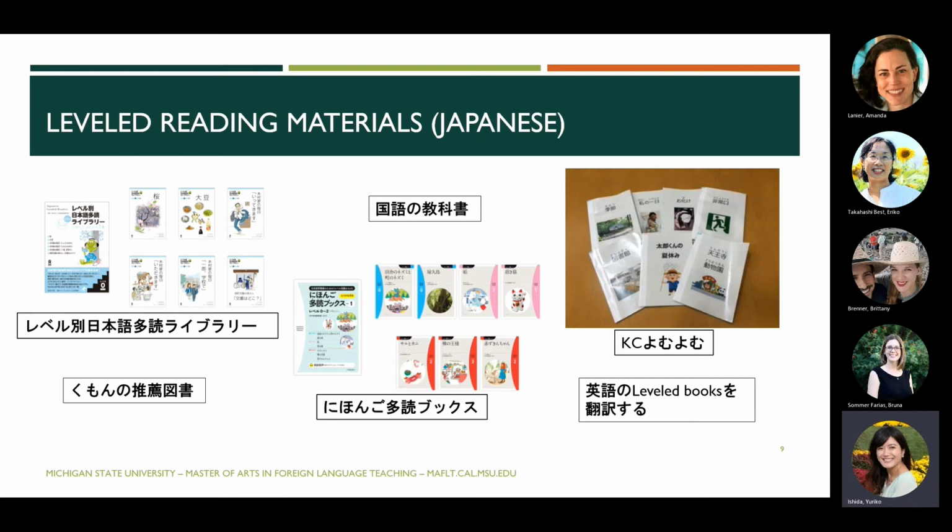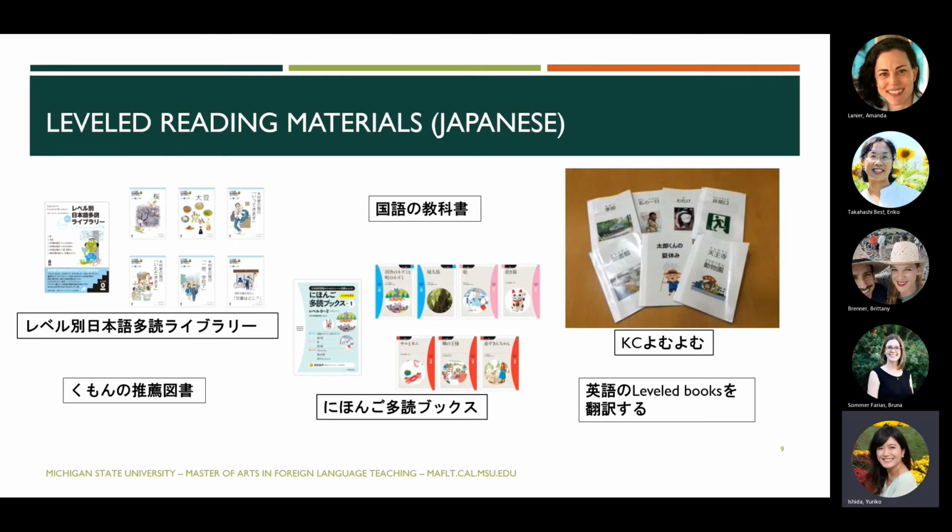So here are the materials that I wanted to share. I know many of you do not teach Japanese, so it probably only applies to just 1 or 2 of you. But these are the materials that I like. They are leveled, starting from 1 sentence a page, of course with a picture, to a few sentences a page, or more like chapter books.